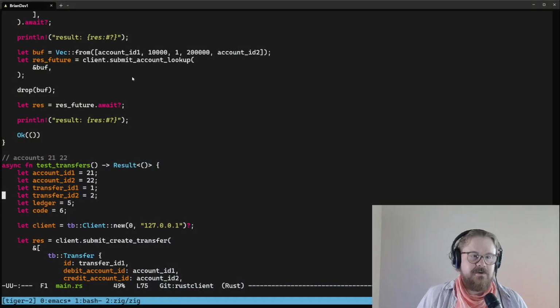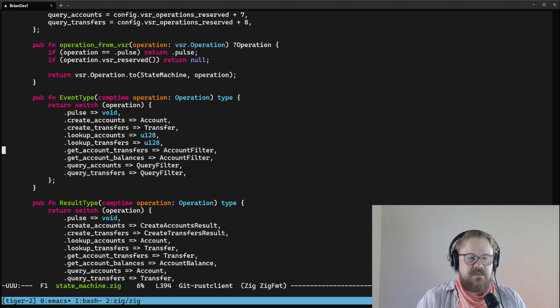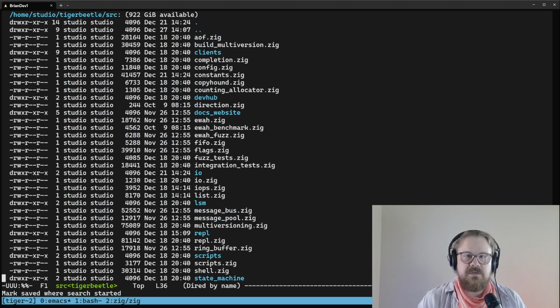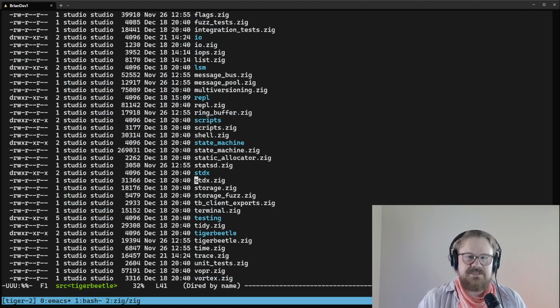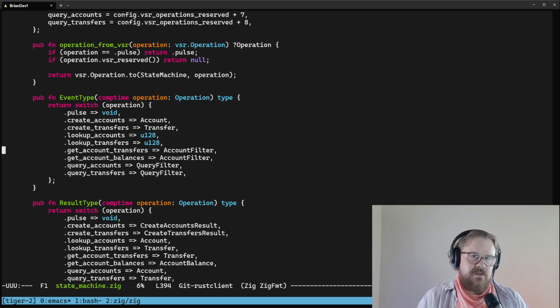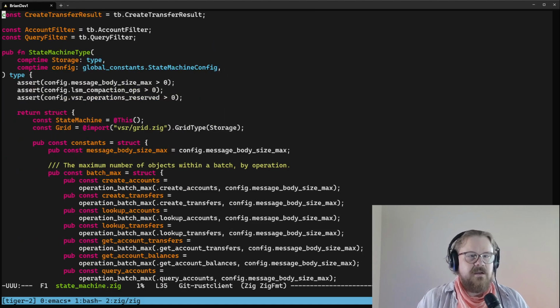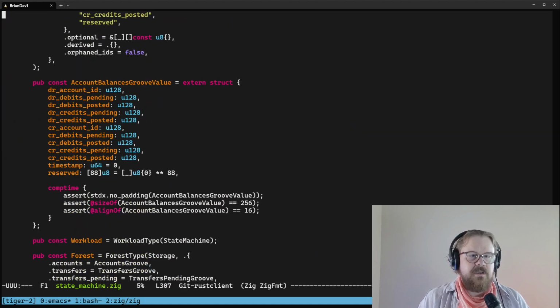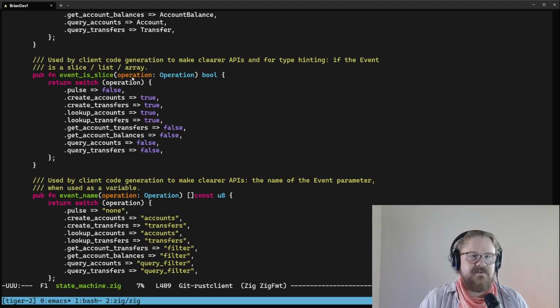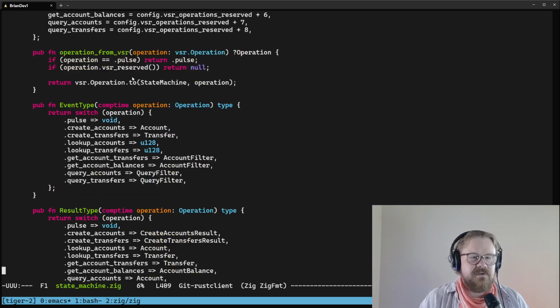All right, I'm back to the code, remembering to switch scenes back to the code. And the state machine again. This is the state machine. This is the Tiger Beetle source. This directory is a little bloated these days. I think we're going to start burying some of these support files elsewhere, but this state machine is like the core of Tiger Beetle. This defines pretty much all of the main types in Tiger Beetle. I'm not that familiar with it, but I know that every time we need to figure out what the data types are in Tiger Beetle, this is what I reference.